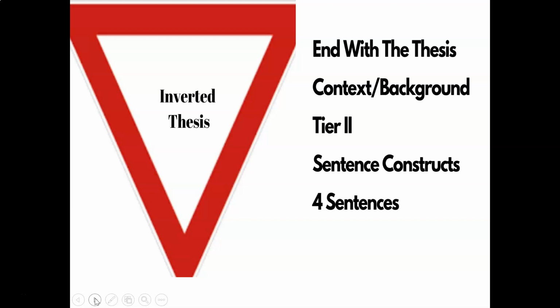So what is the authorial intent? Last sentence, how does the author construct meaning? So again, it's going to be exactly 4 sentences. So in terms of tier 2, let me explain what I mean by that. I refer to it as tier 2 level vocabulary, which is basically your average run-of-the-mill SAT level caliber word.